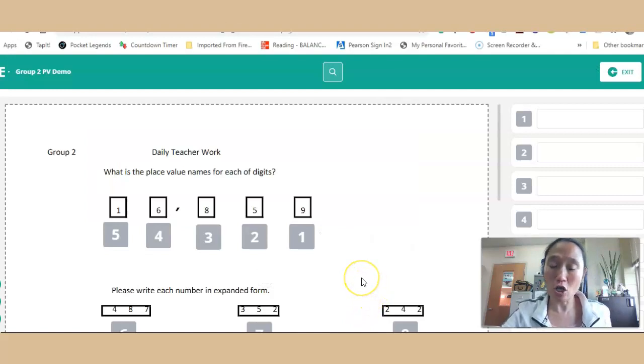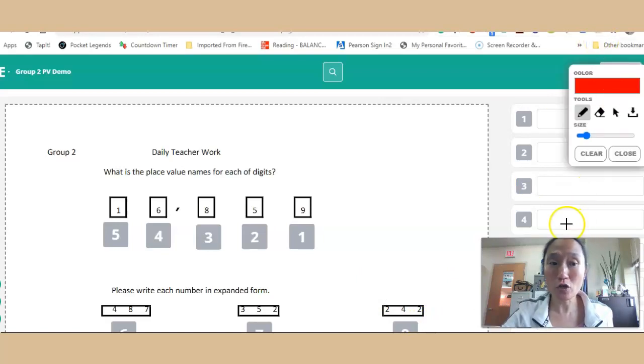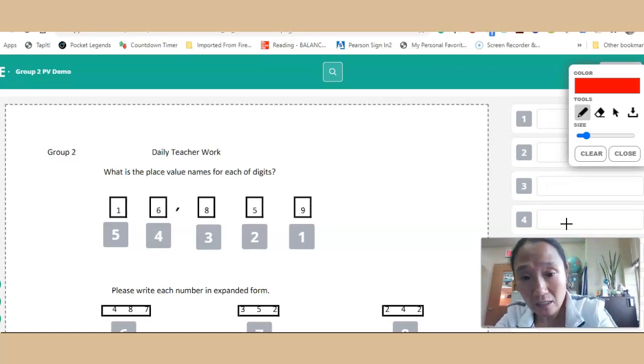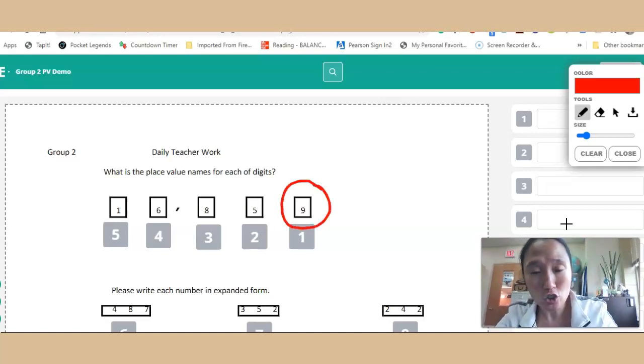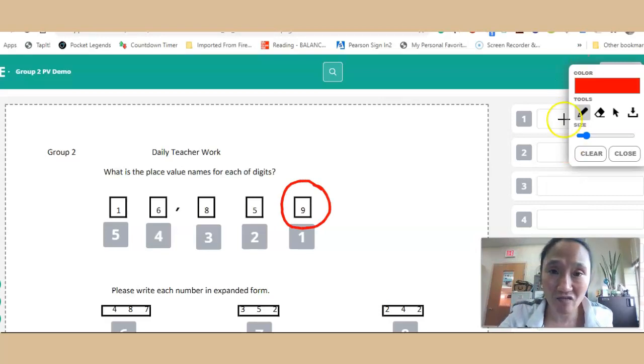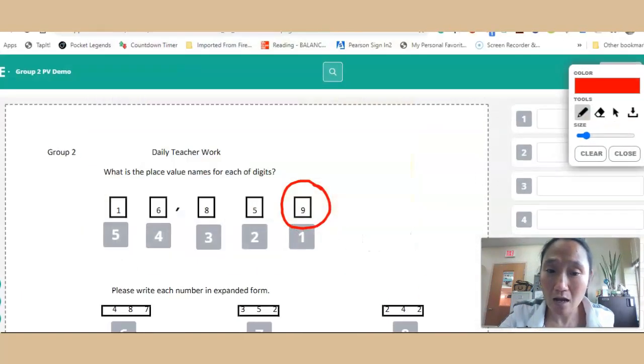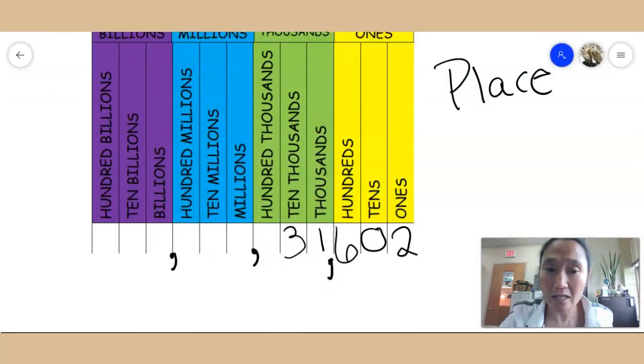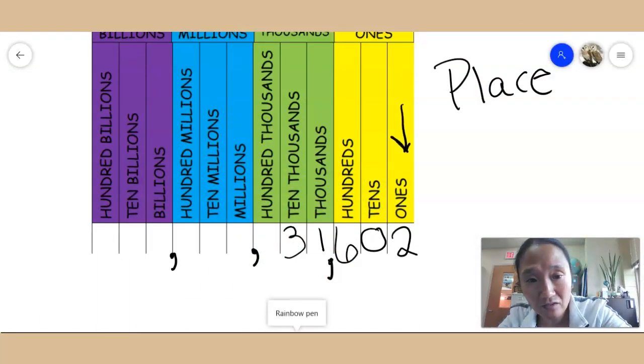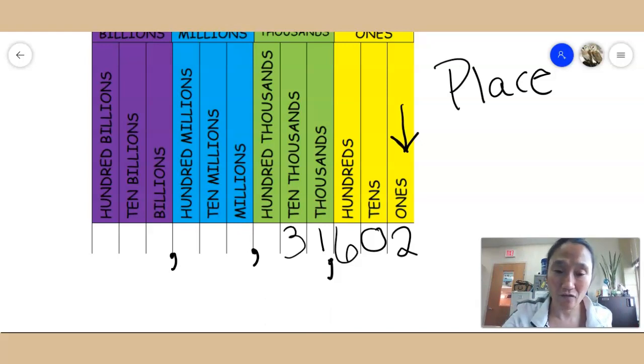So you should know at this point that you have here a worksheet where I want to know what the place value name is for each of those digits. So this digit right here is sitting in what place value? Take a look at your chart really quickly. It's sitting in this place value right there. Very good.